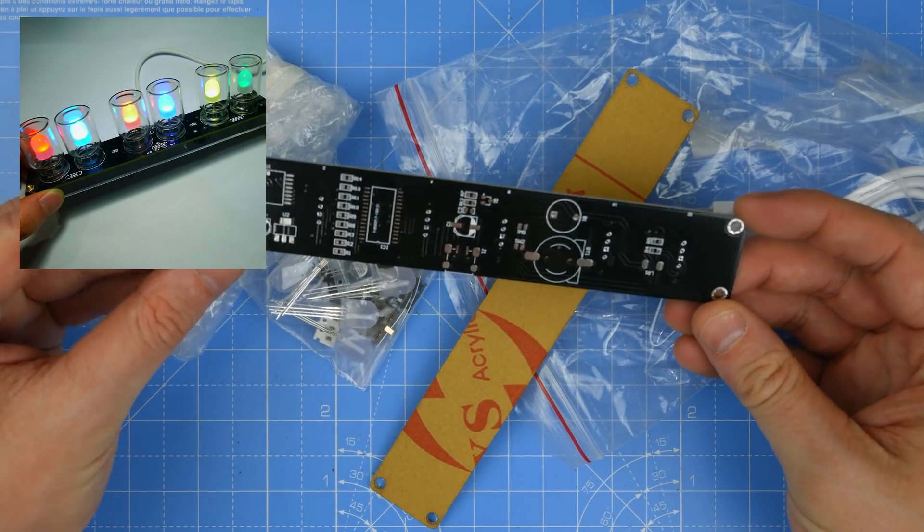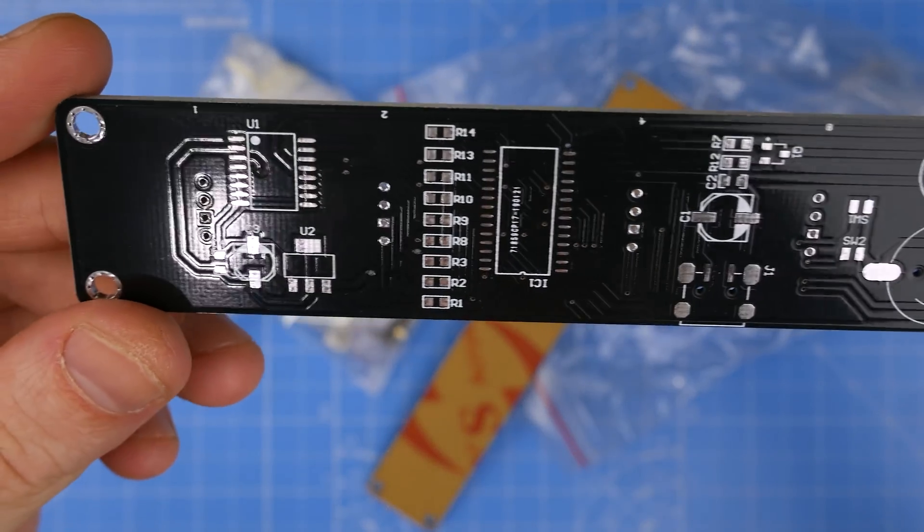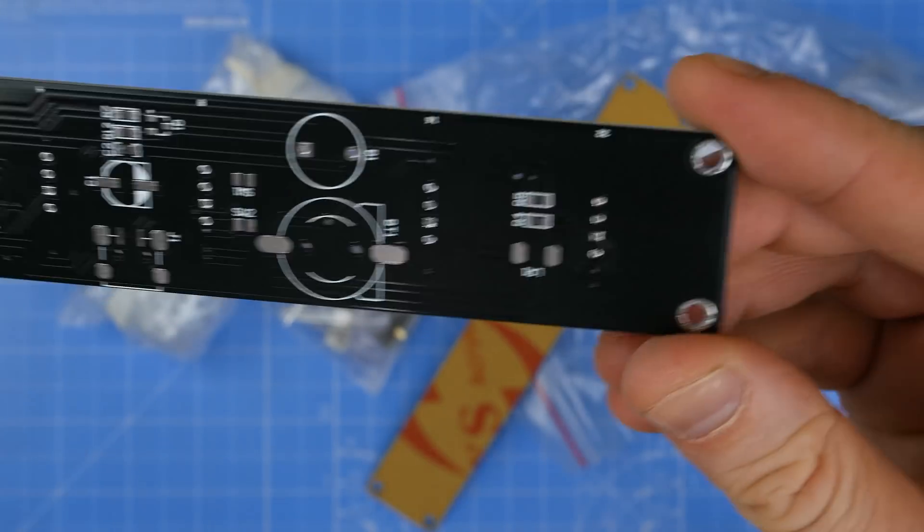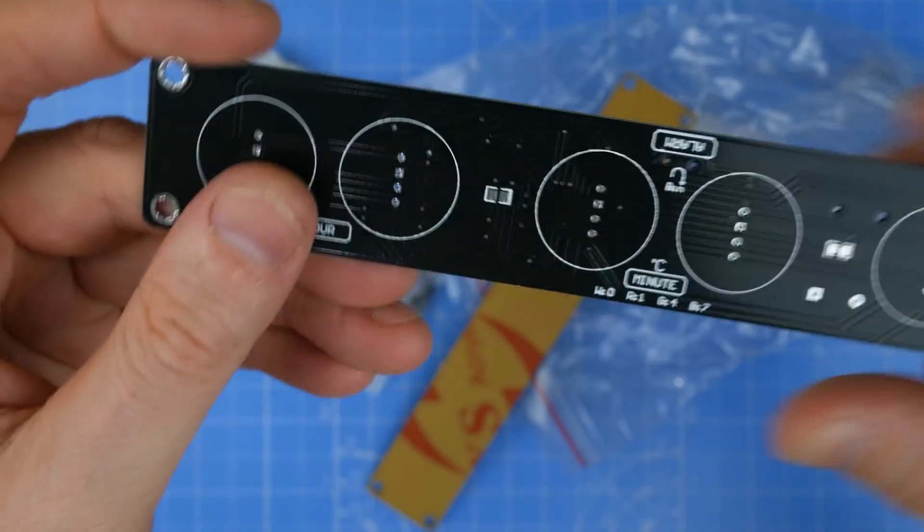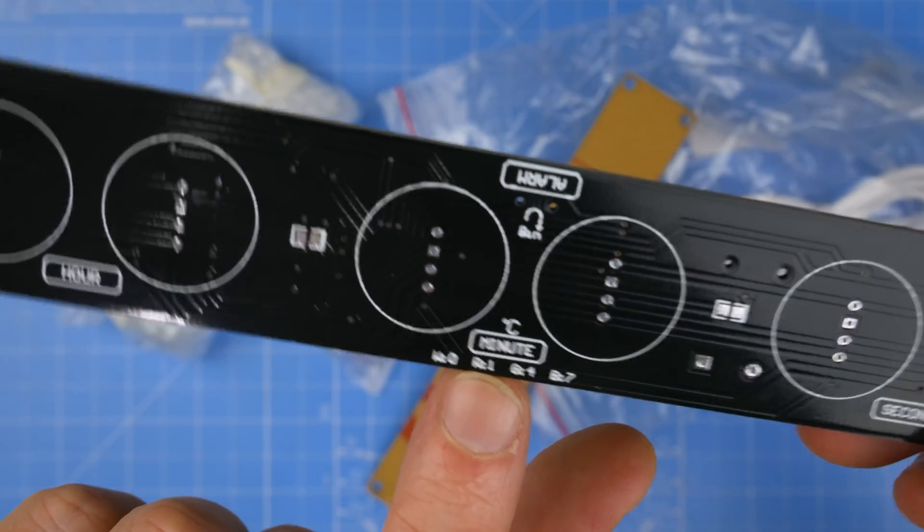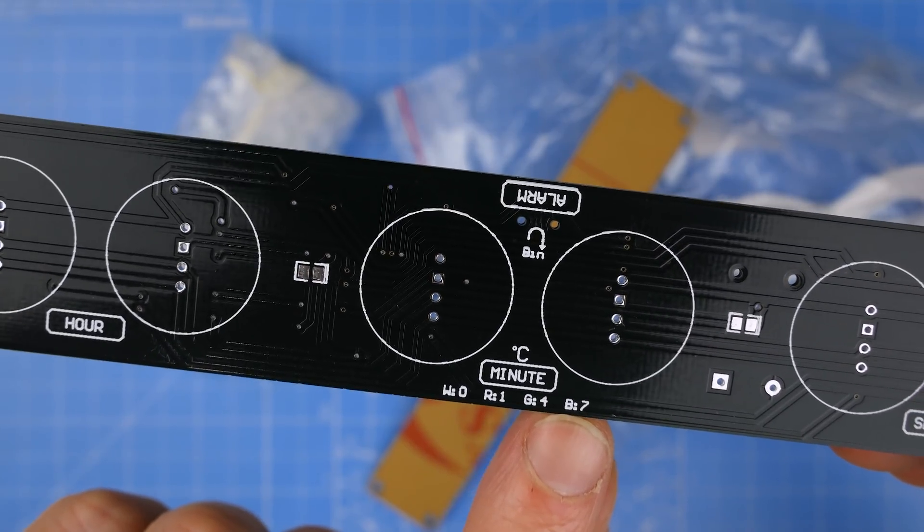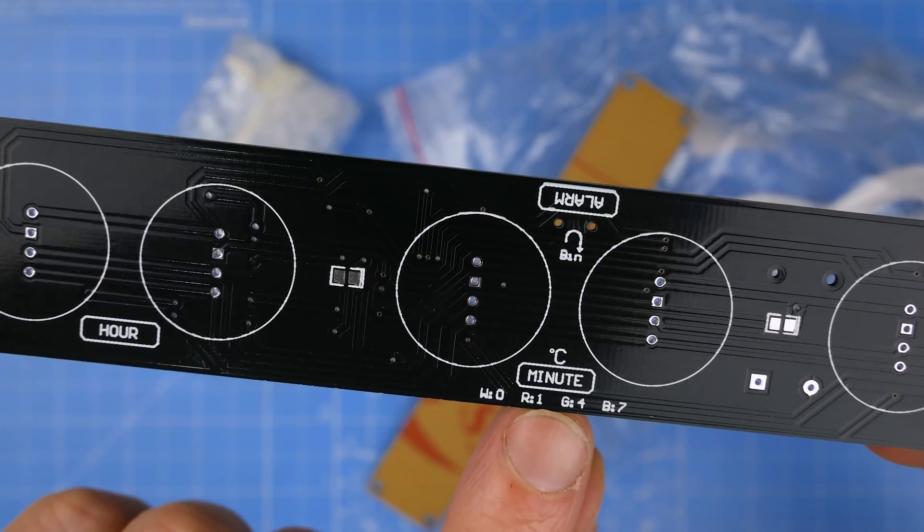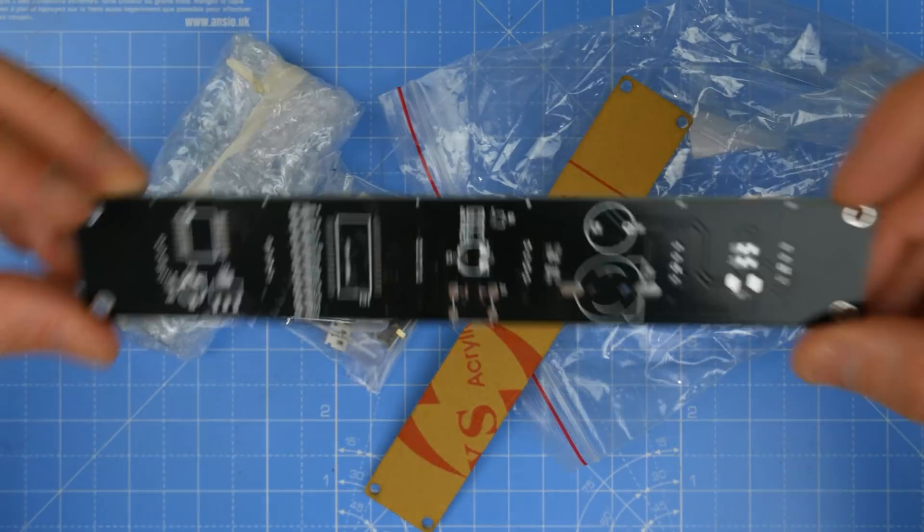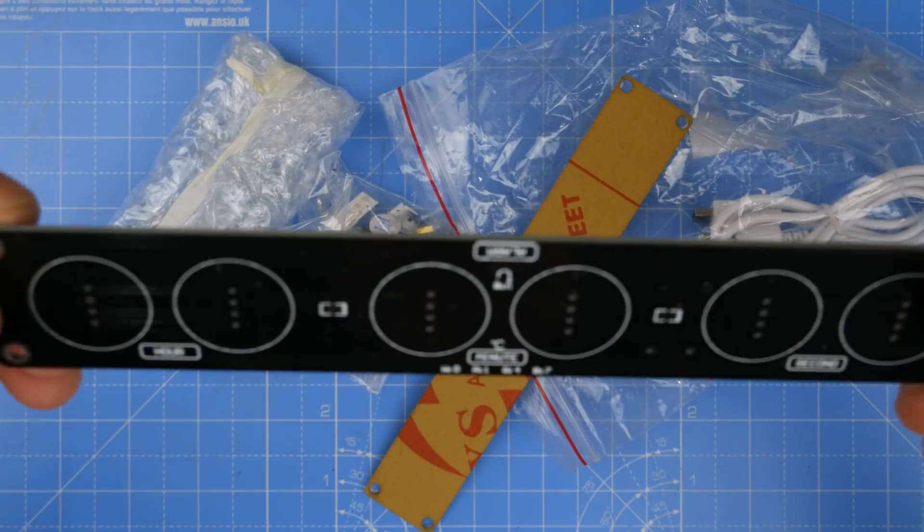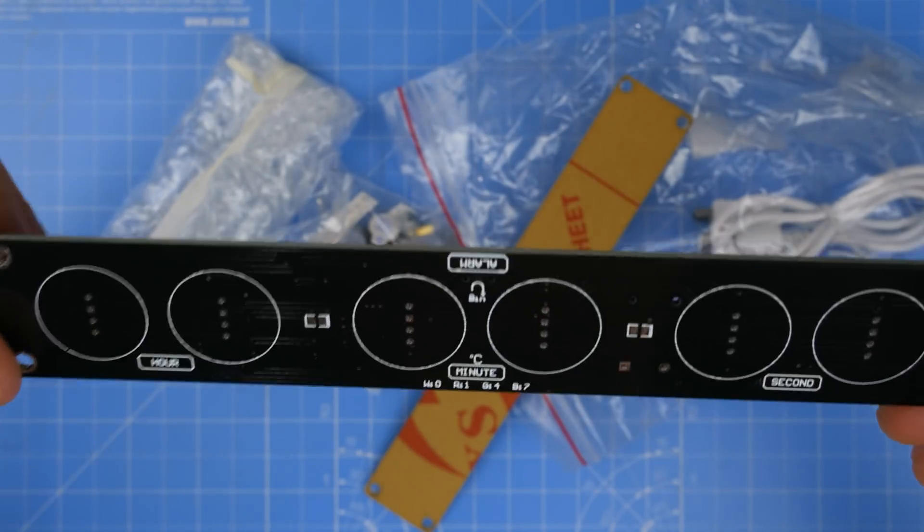I won't get everything out but we've got... Oh, look at that. We've got a nice printed circuit board there. That is cool. Oh. So really nice printed circuit board. Huge printed circuit board. Oh, there we go. So alarm, minutes. Oh, that's the wrong way around. So we've got hours, minutes and seconds and oh look, white, red, green, blue and temperature. I have no idea how this is going to work and there are no instructions but luckily there is not enough information on here but we'll figure it out somehow. We're going to have to find the instructions, aren't we? Okay, well that's going to be an interesting one.